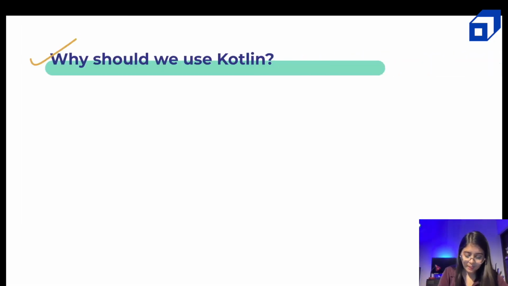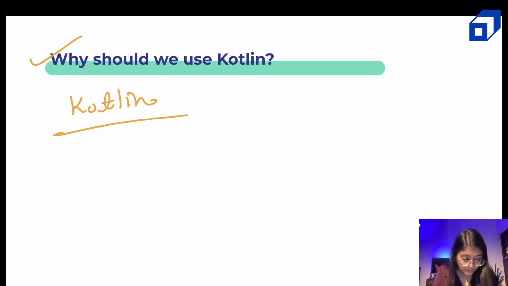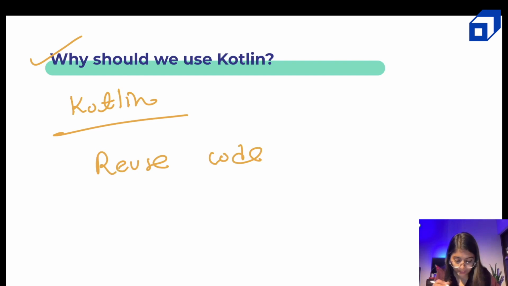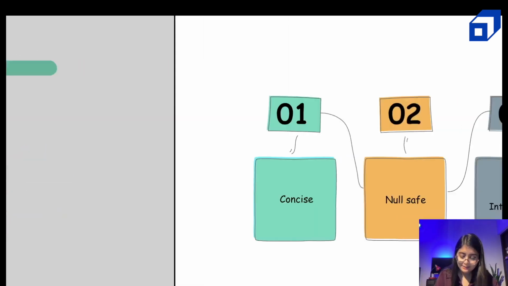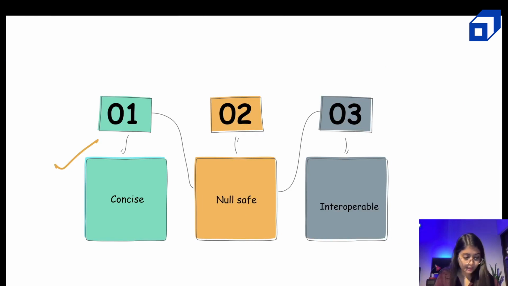Perfect. Now, a very interesting question. Why should we use Kotlin? Kotlin is a programming language that is compatible with Java and other languages as well. One of its primary features is productive programming. It provides many ways to reuse code between multiple platforms. Its clean language design and powerful features offer an accessible user experience, UI UX. It offers an amazing UI UX. It is concise.